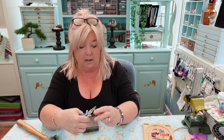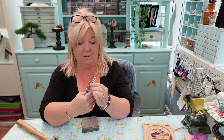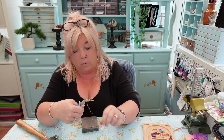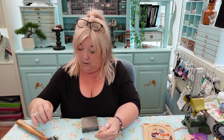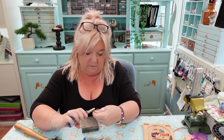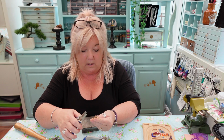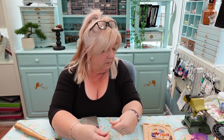I'm just doing a wrap loop. Just checking against the other one, the neck of the wrap loop. I think that's okay. You don't want two wraps on one and three on another, because then they're not going to look right and they're not going to sit right either. Just going to do snippy snip snips, catch that end piece of wire, flatten it in like that, and we're having the orientation that way. Yeah, I think they're going to be really cute.